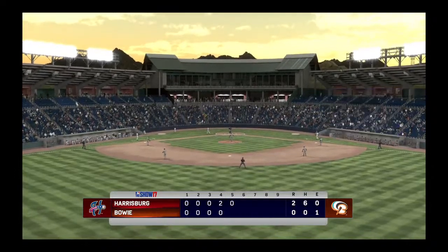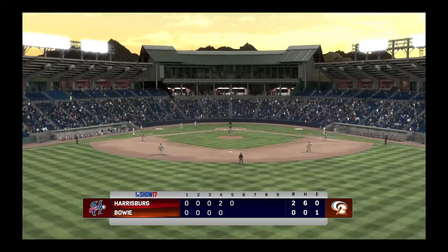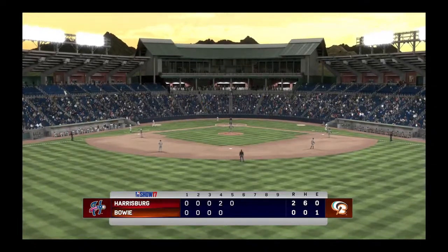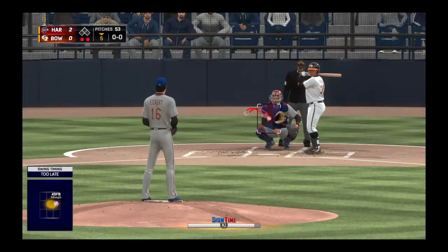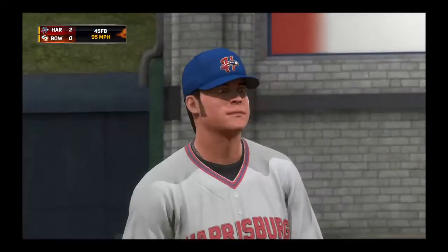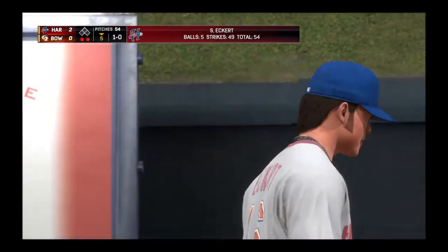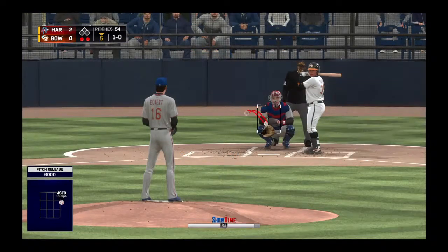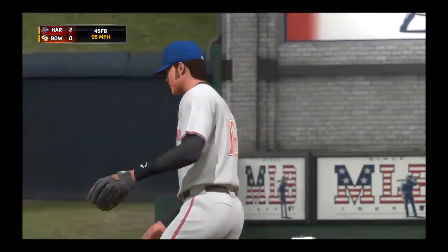A look at our line score to this point, and I'm almost certainly jinxing things by pointing it out, but it's worth mentioning that 0 in the hit column through 2 outs here in the 5th. Digging in to try it again, Marco Pereira. He's 0 for 1 thus far. In tight here with the first pitch fastball that's 1-0. Well, that's 2 quick outs, and he's got a low pitch count. Really being aggressive in the zone has forced him to swing the bats. He's economically low in that pitch count. He's got a chance to go deep in the game. Fastball got him to swing through it.